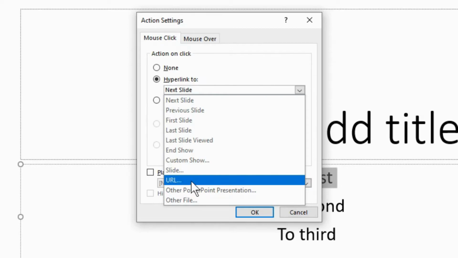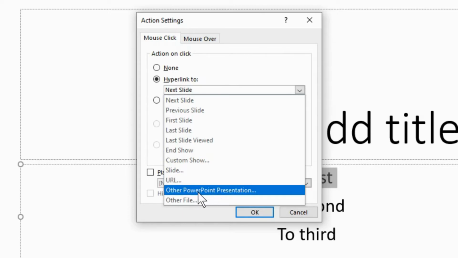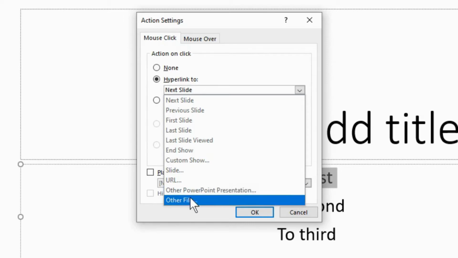If you have some website, it would be useful to include a clickable link so that people wouldn't have to copy and paste it all the time. You also have other PowerPoint presentations: you would select this, browse through your presentations, and it would open up. They would just always have to be in the same directory.